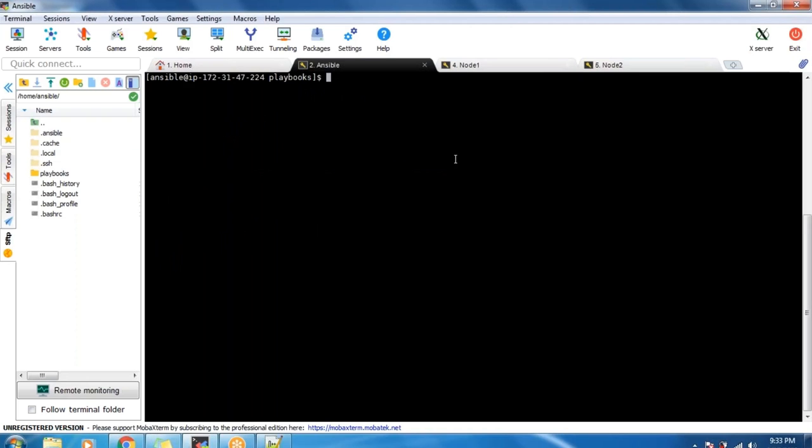Now how to copy those artifacts here? From one machine, I will execute the playbook in this Ansible machine, but the artifacts are going to be deployed in a destination machine, that is node 1 and node 2. So how to do that? In order to achieve that, guys, there is a module called the copy module. Using that copy module, we can do that.